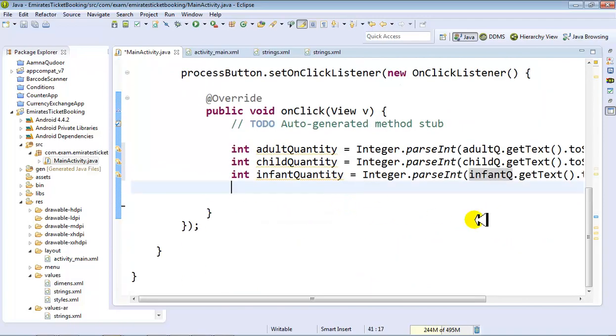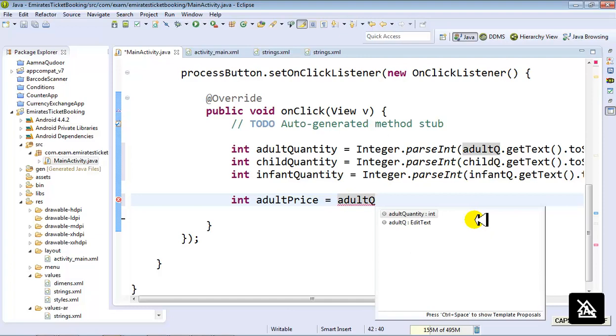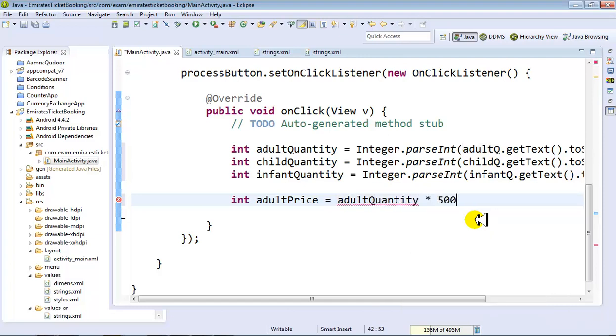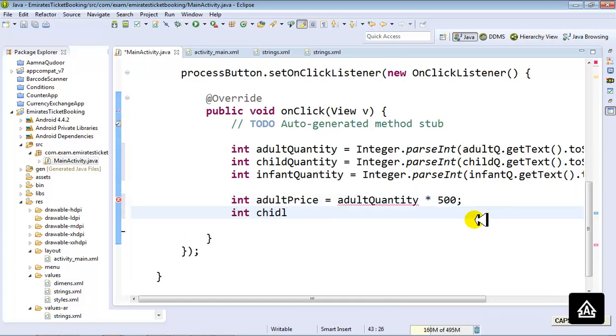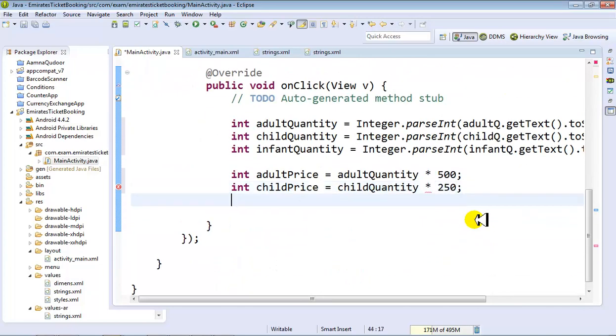So what I'll do is I'll have this adult price is equal to adult quantity multiplied by 500, and child price is equal to child quantity multiplied by 250, and infant price is equal to infant quantity into 50.